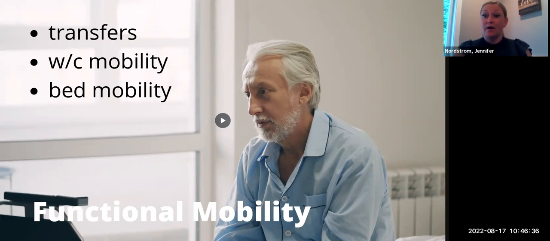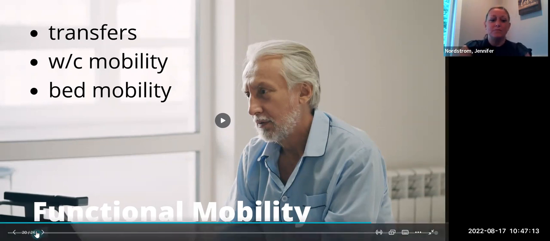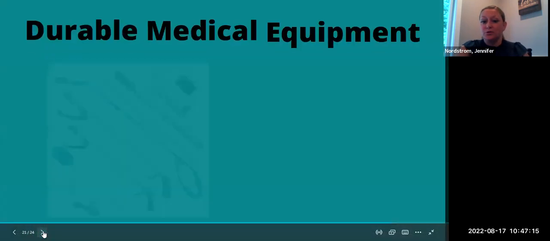So if I'm on a floor and I know I have an eval, I recognize we're all color-based, right? Therapy is gray, our nurses are blue, our PCTs are maroon. And if I see someone from transportation coming in green and I hear the room and they're coming to my room, I'm going to get right in there before they do, let the patient know after I ask the nurse, get them ready, and help them with that transfer to the stretcher, or it could be bed rest patients. So we just have to scoot them over, or we can have them stand. So you recognize what's going on, and that might be my therapy session for that day. Those are just types of mobility that we do utilize.